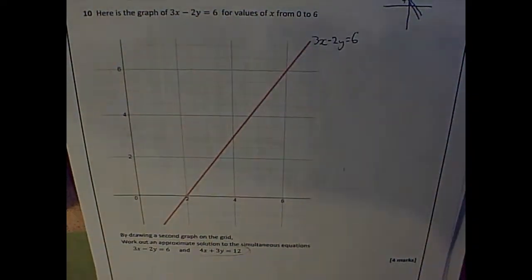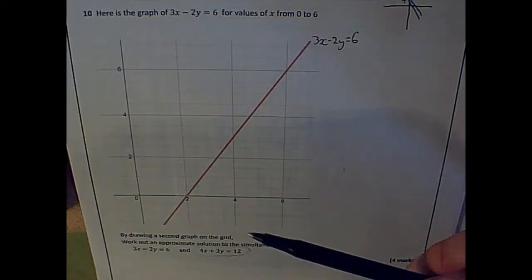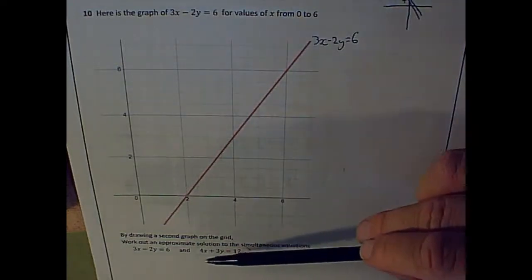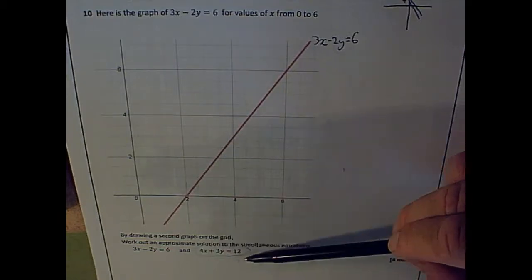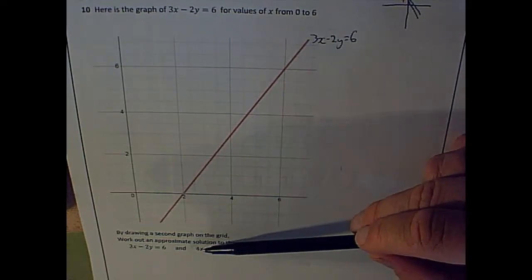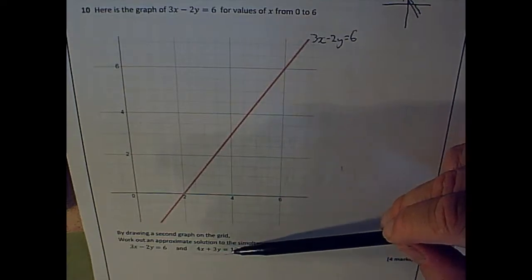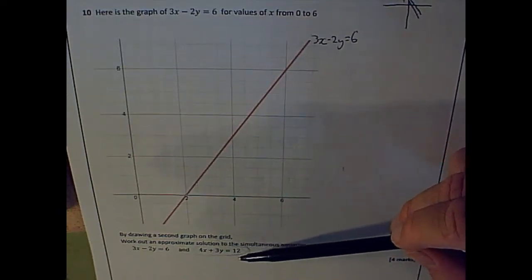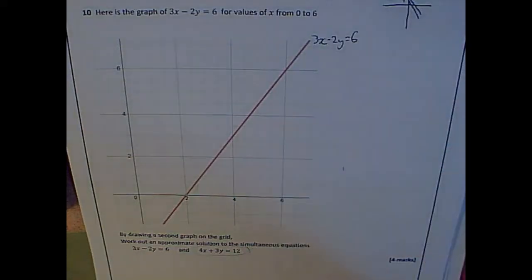Now, there's two ways to do this. The first is, you could turn this into y equals mx plus c. That's a bit of a clumsier method, because this is also a really nice way to have an equation set out for you. If I've got it in this format, a certain number of x plus a certain number of y equals a number, I can use something which is called the cover-up method. And this is what the cover-up method is.